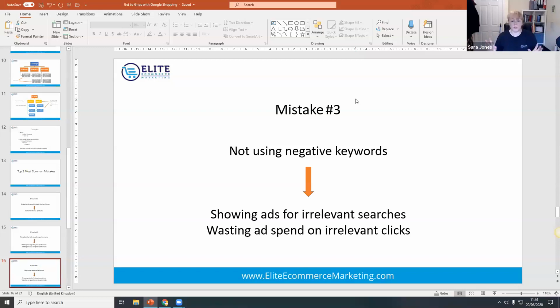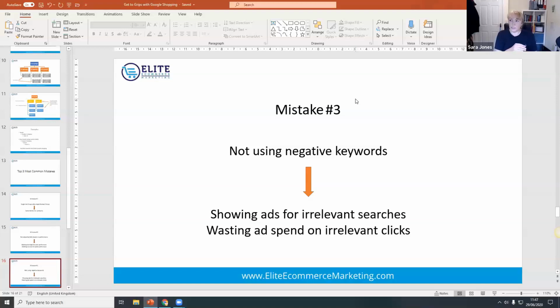Okay, so let's think of an example. Let's talk about running shoes. So I'm a sports shop and I sell running shoes. Now you'd think I would want to show up for the term running shoes, but that is such a broad term that you could potentially get a lot of traffic for people at a very low level of intent, if you like. I just want to start running and I really don't know. So I'm just going to search for running shoes and see what's there. I'm not ready to buy.